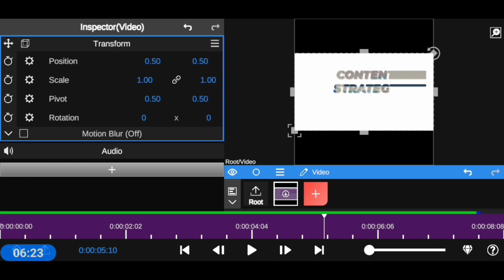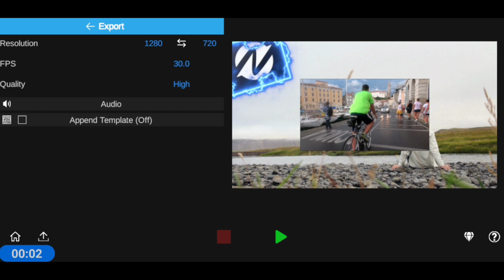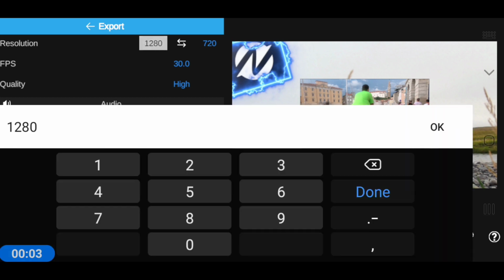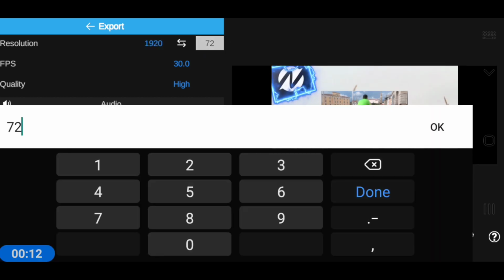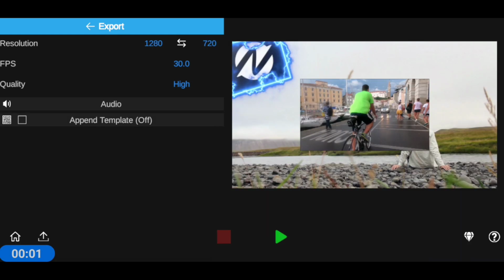You're going to hit on the export icon at the bottom of the video. Then before you click on the export button, you need to set your resolution, because the app has a default resolution of HD, not the full HD resolution. So if you export your video with these default settings, you're going to have this low resolution as your output.